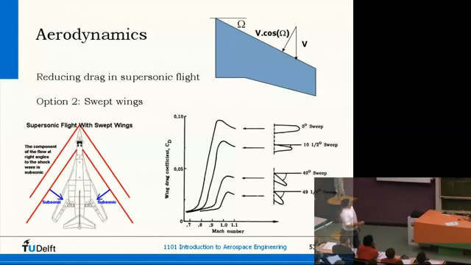With no sweep, you have a huge increase in drag, and if you have a very proper sweep, you have much lower drag. It helps because, first of all, if this is the true airspeed, the real airspeed flying over the wing becomes smaller when you have a sweep, and sometimes your whole wing can even stay out of these shock waves. And then after the second shock wave, your whole aircraft is still flying subsonic. It's dragging along a lot of air.